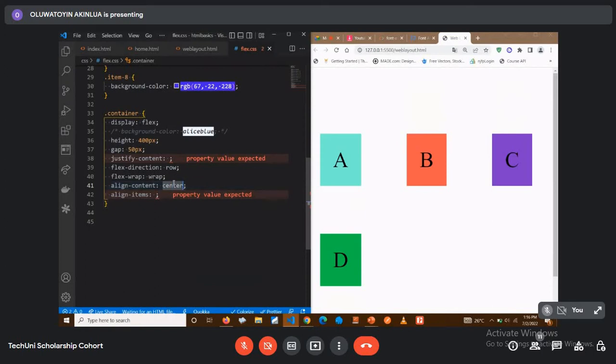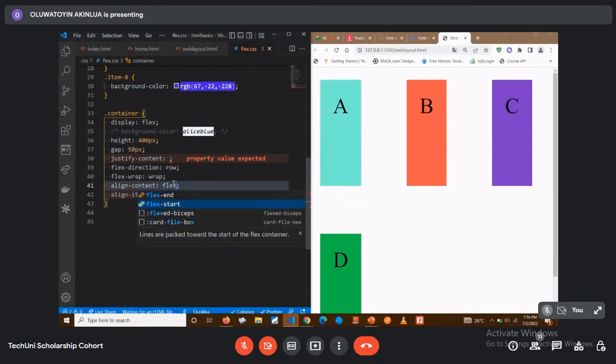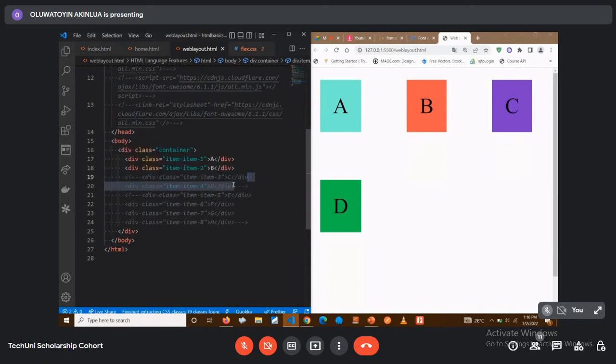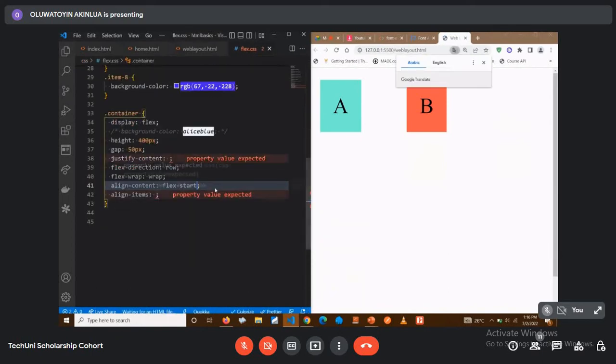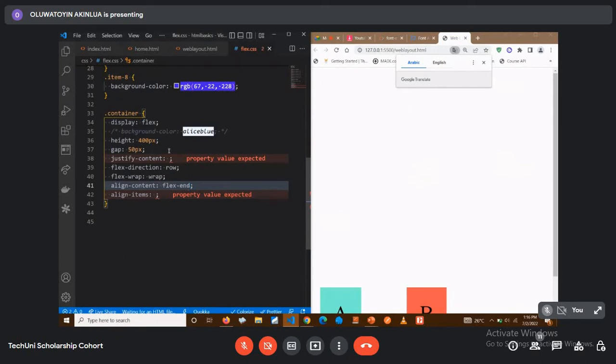So for the align content, we have the flex start too and the flex end. So let me just reduce it again so that we see the effect of the flex start and the flex end. So this is the flex end.